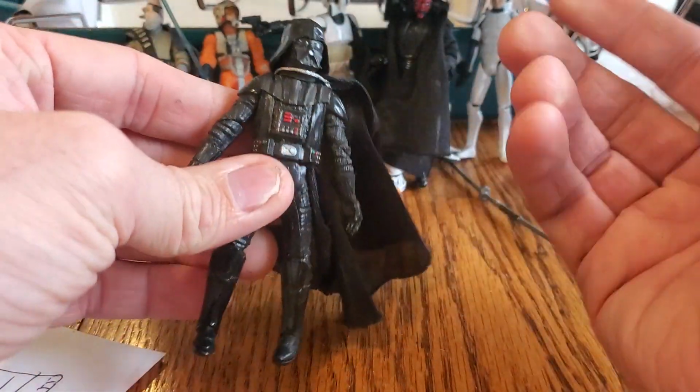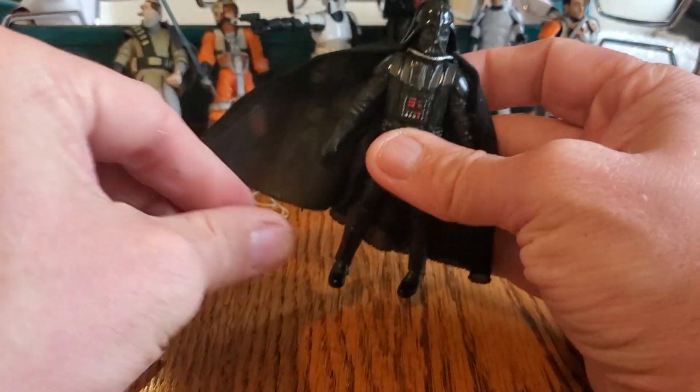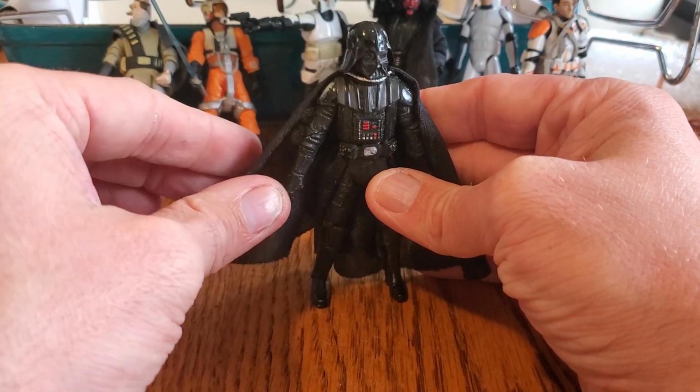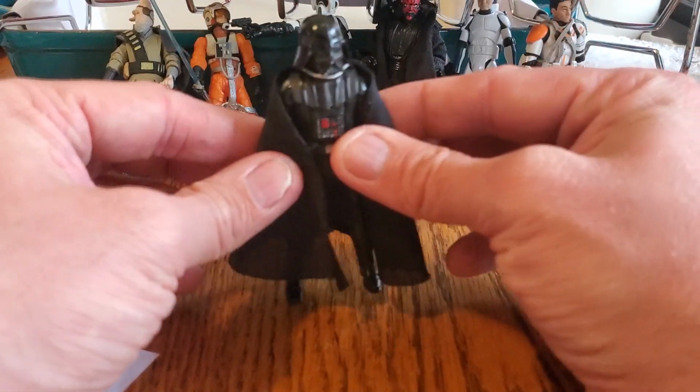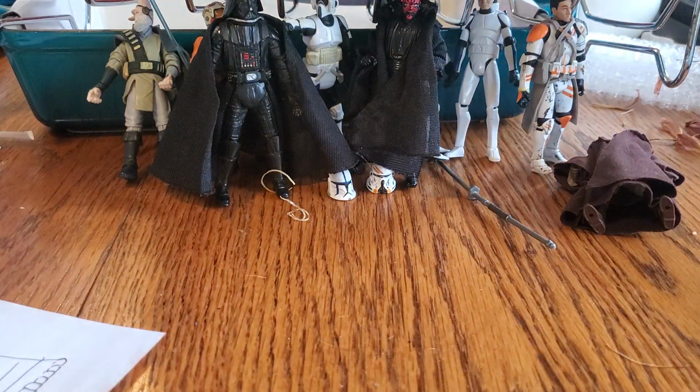But overall the figure itself looks nice. But just like Darth Maul, I really wish that they would have taken the time to give him the proper joints and stuff. Because this is Darth Vader, for crying out loud. You'd think that Darth Vader would deserve better joints. But it's a nice figure. You can't really use it for stop motion. I would never use it for stop motion because it's such a shitty design. But I got some loner figures in here too, so that's fun.